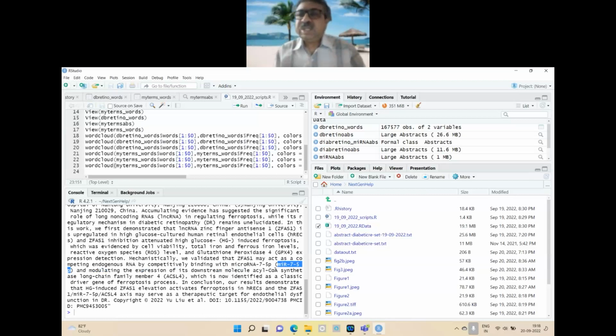So that MIR is a common, how should I say, common short form present in all the microRNA nomenclature.